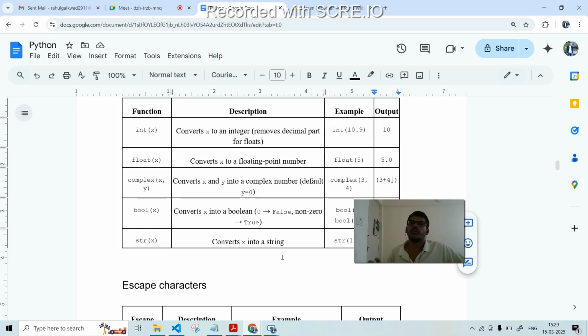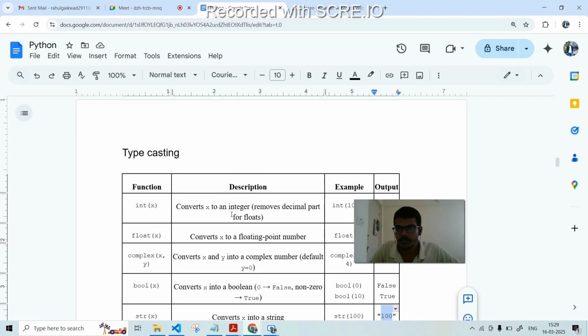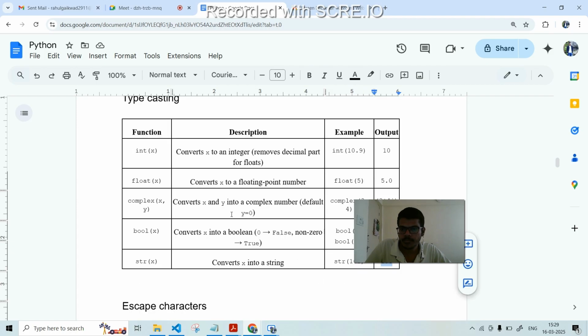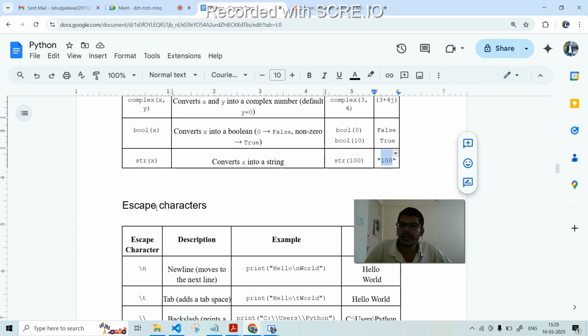Okay, so we have identifiers, then some reserved keywords, and after that we have data types. In data types, we can convert one data type to another using type casting. It is also called type conversion. After that we have escape characters.